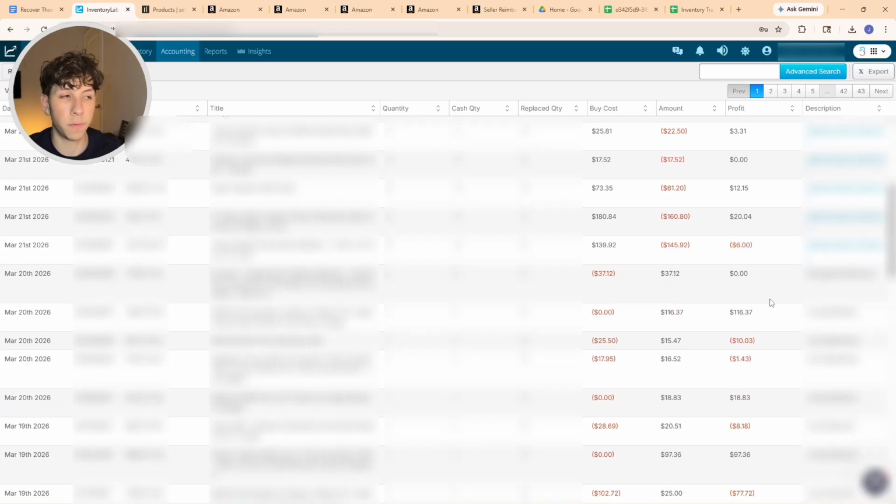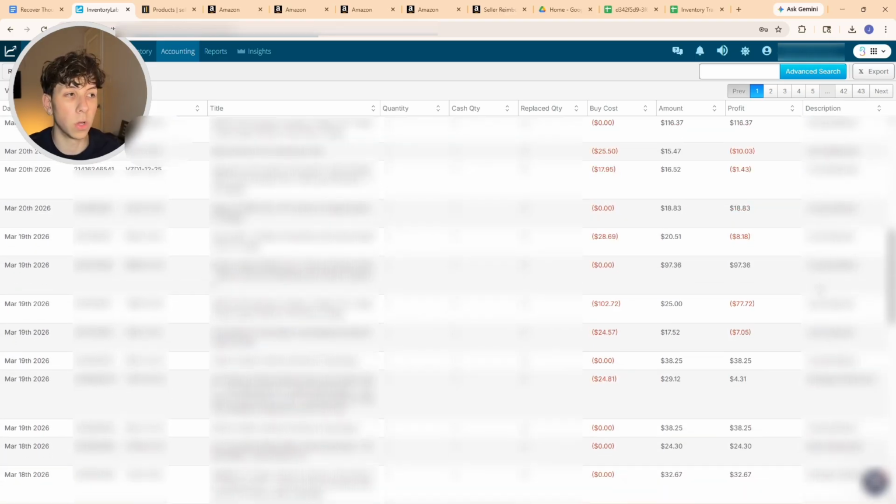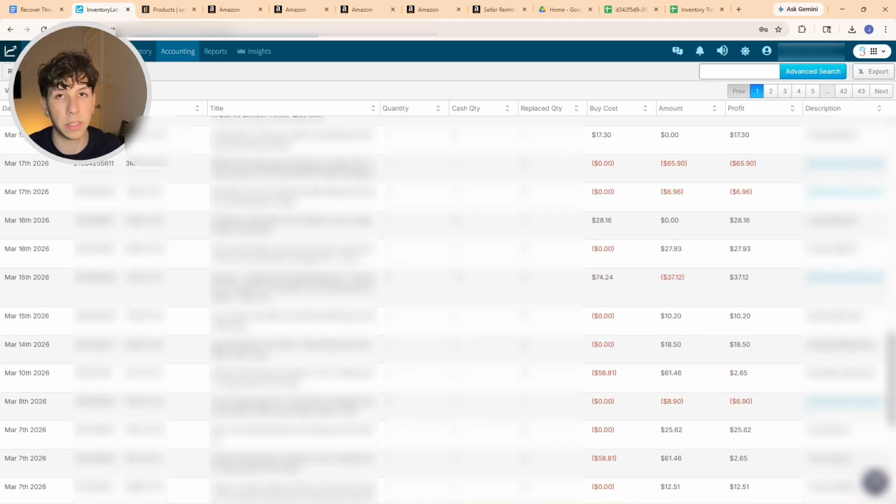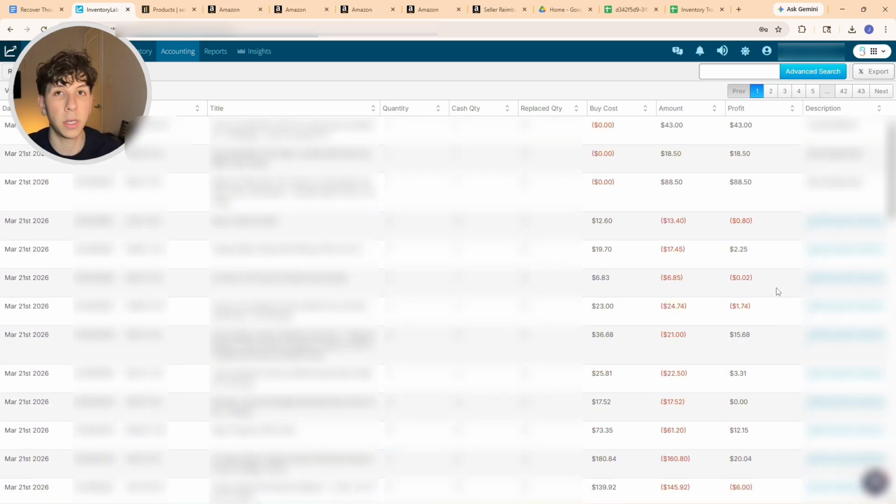So if you're starting with a fresh slate, you're just going to want to particularly focus on damaged warehouse, lost in warehouse, or lost in outbound, or even lost in the inbound. Okay, so basically just any sort of transit activity where your inventory could have gotten lost. This is the stuff you're going to want to file reimbursements for. And particularly, you're going to want to file reimbursements for anything that is in the red in profit here, because what this is saying is effectively that you are eating a negative cost for something that Amazon didn't reimburse you in full for.